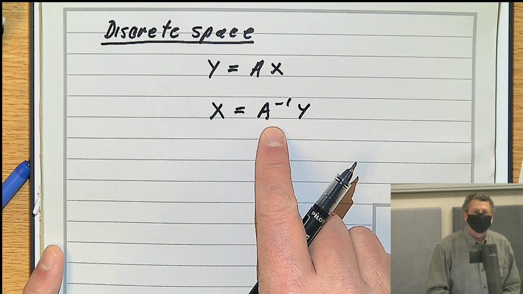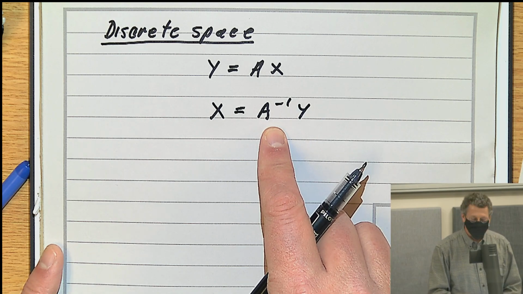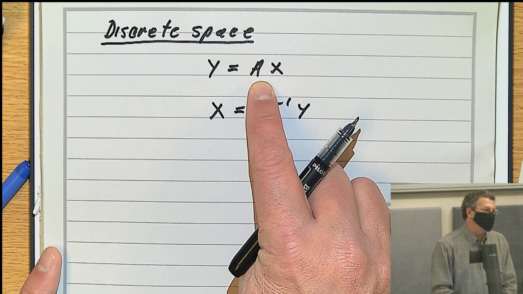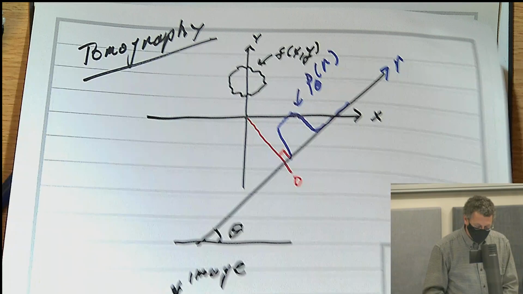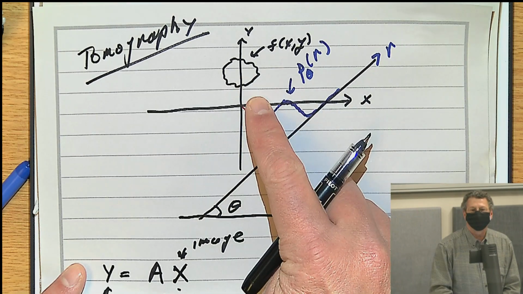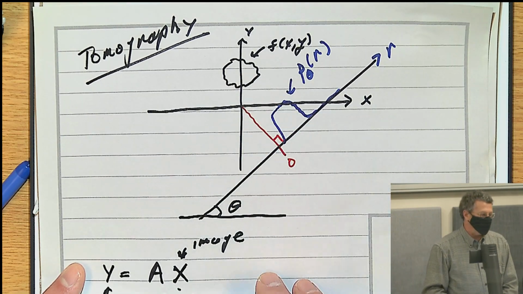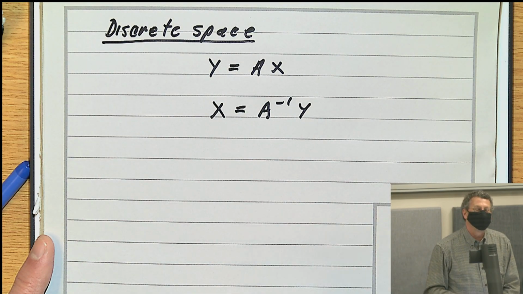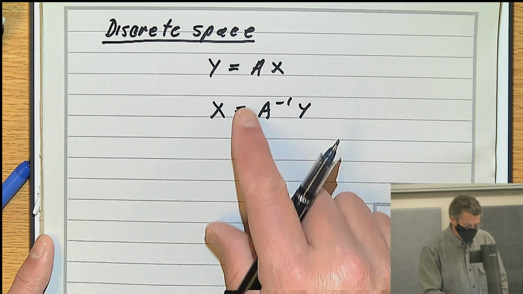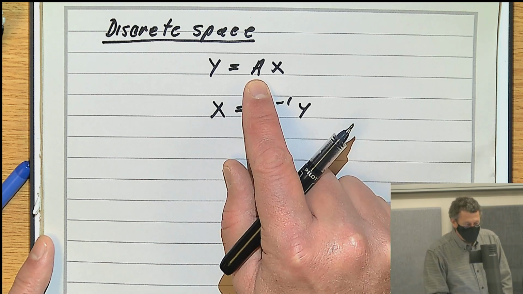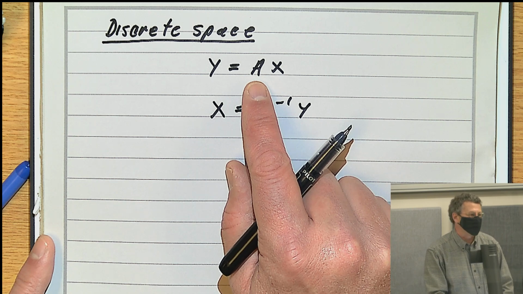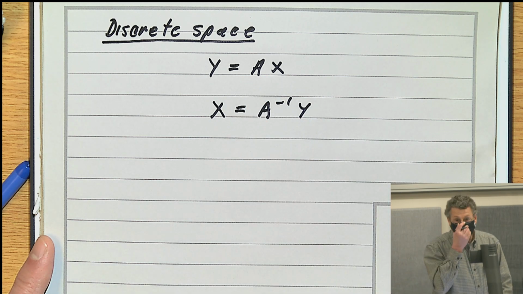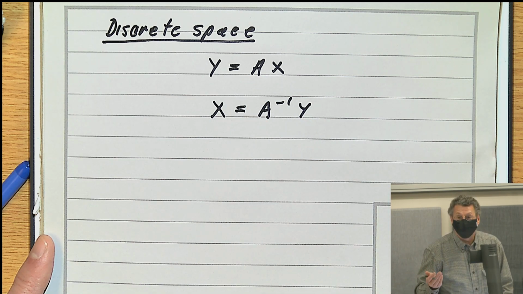Except you can't really do that for a few reasons. First of all, A may not be square. If it's not square, it's not even invertible. It may be that the number of measurements is not equal to the number of unknowns. So that's one possibility. Or it may be the number of measurements is more than the number of unknowns. So if A is tall and thin, that means you have too many measurements. So you have an overdetermined system. So you know from linear algebra that in that case there may be no solution, right?